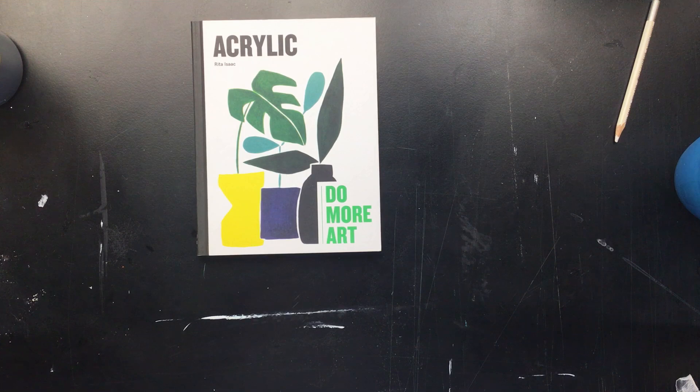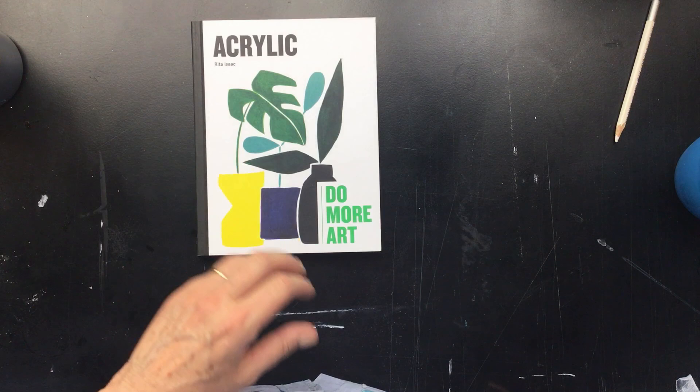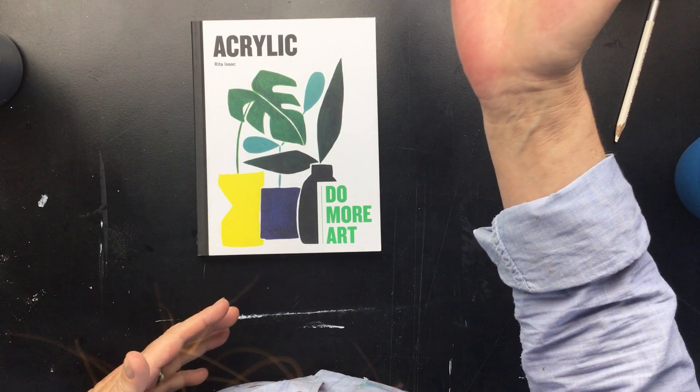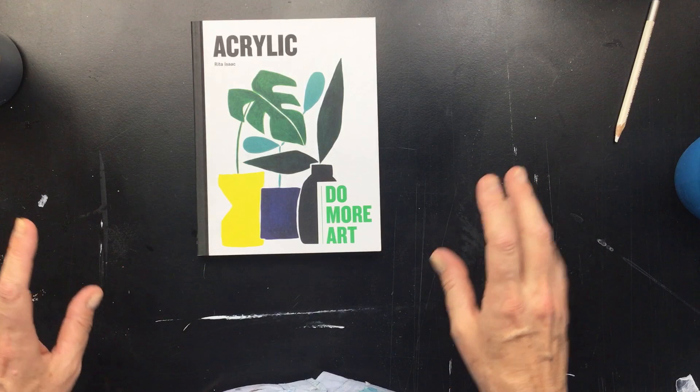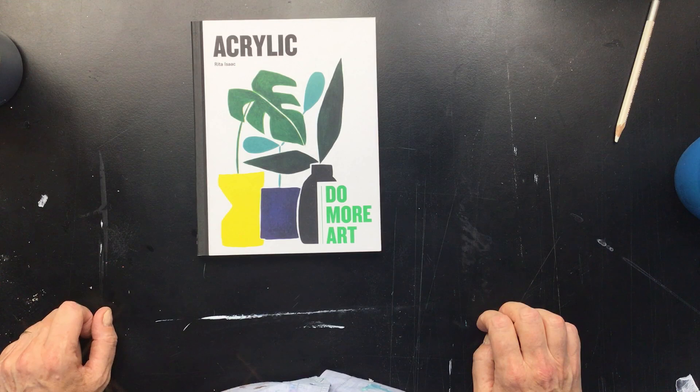I am going to do a really big, cheap canvas with the alcohol technique because I want to see if I can do something different. The one thing I didn't like about it is you have one under color and a top color where you put the cells in — but I'd like to have a lot of color in there: blues, turquoises, a touch of purple pink, and some greens. Then on top, I'd like different cells. That's something I'm going to try out.